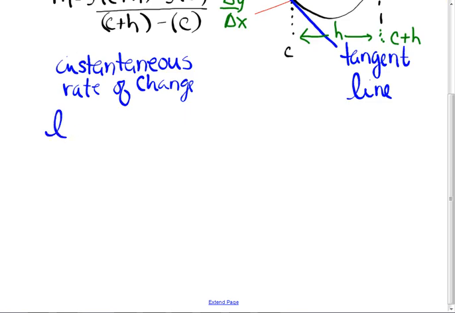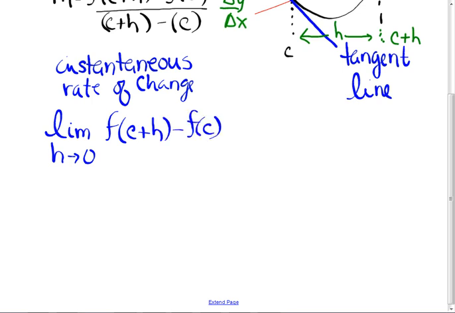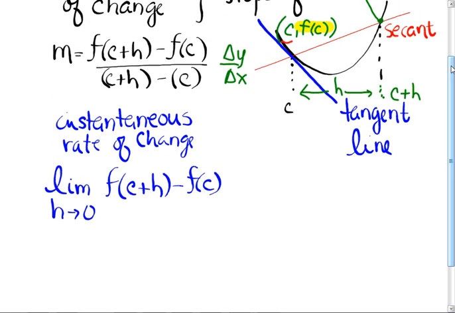Okay, so this is the same thing, but what we're going to do is drag those points closer together. So h goes to 0. I will write this down. If you don't know it, you should be able to write it down. What you're going to have to do is recognize it. You may have to actually do it. They haven't done it in a long time in the AP exam, which means it could possibly happen. And when I subtract c plus h minus c, it's all over h. And that's equal to the slope of the tangent line. So you don't have to do anything. You just have to say the limit. Nope, you have to find the limit.